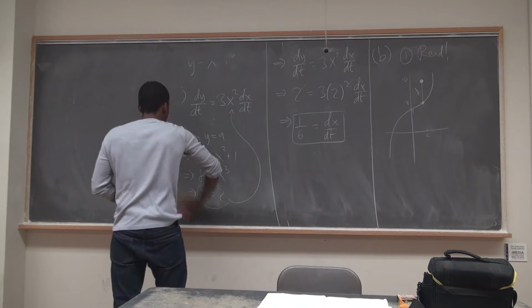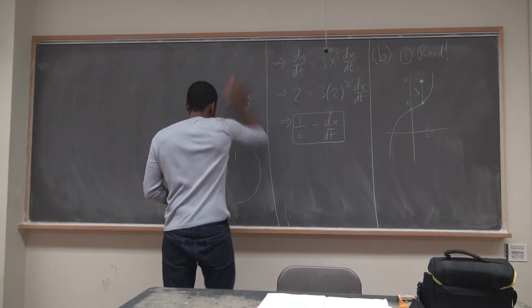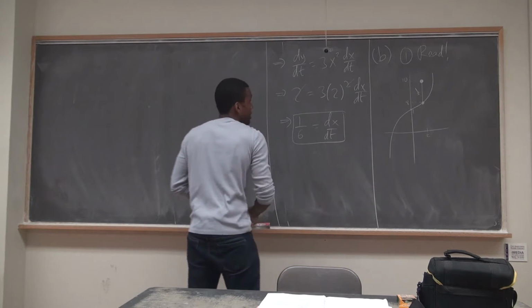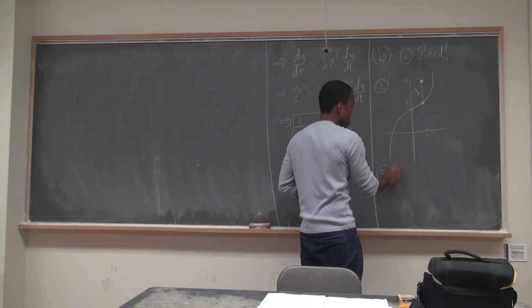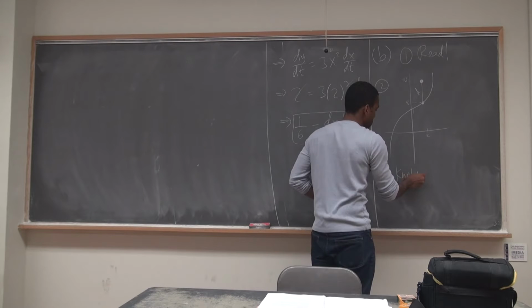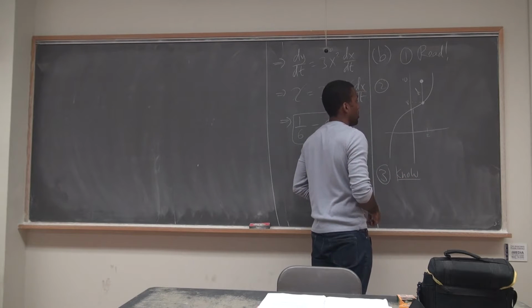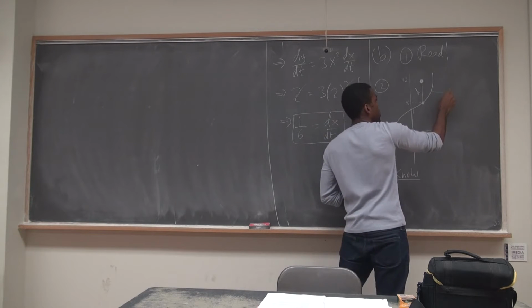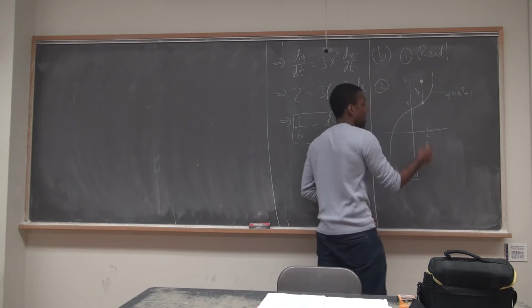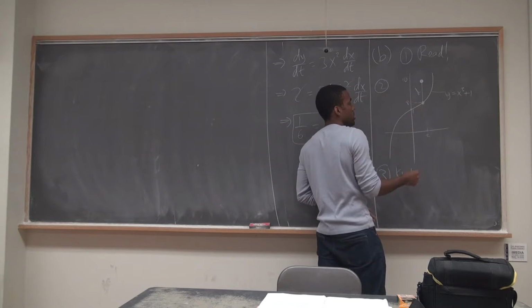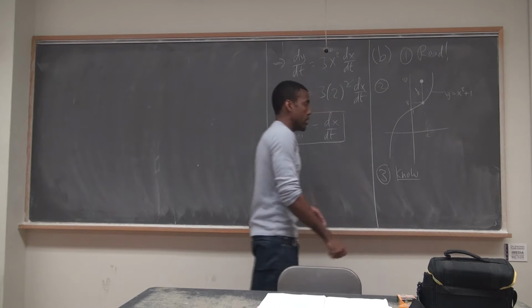Remember, before we even get to differentiate, we have to figure out what we're going to differentiate. What do I know? What do I want? How did you get 8? Because this function is x cubed plus 1. Y is x cubed plus 1. So when my x is 2, the y value is 8, but now I'm at 2, 10.